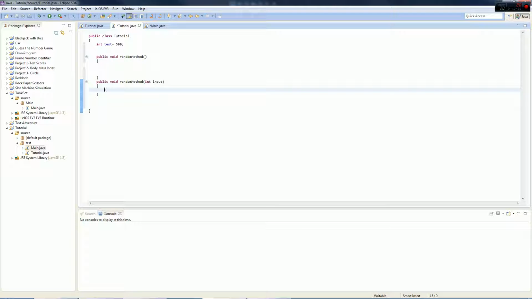And if I add two arguments, if I have one with two ints called input and input 2, that would be its own separate thing. I could have one with a double and one with an int, and one with an int and one with a double in that order. And it would be two separate ones depending on the way that I put them. So you can do what's called method overloading, and do the same thing with variables.